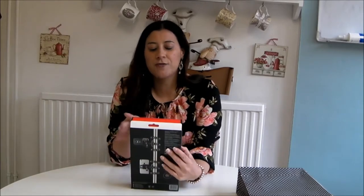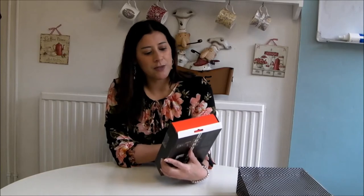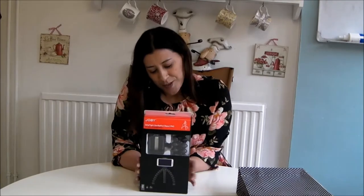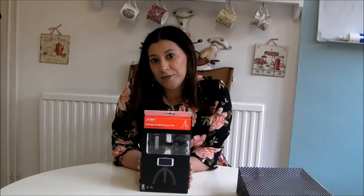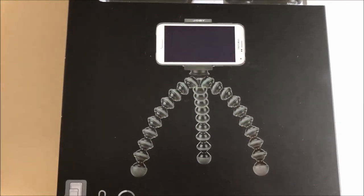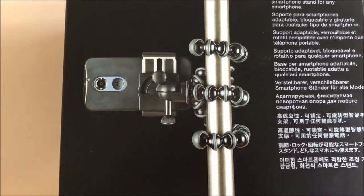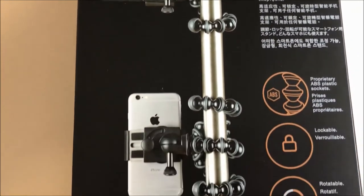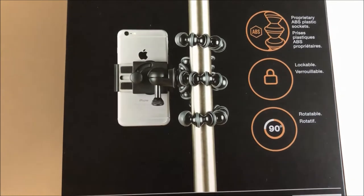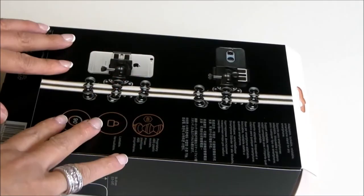Okay, so this is the tripod, and it's for smartphone, and it's a make from Joby. I hope I'm saying that right. Right, so there's the box, and I'll let you have a close up before we open it. Okay, so that was the close-up of the box.